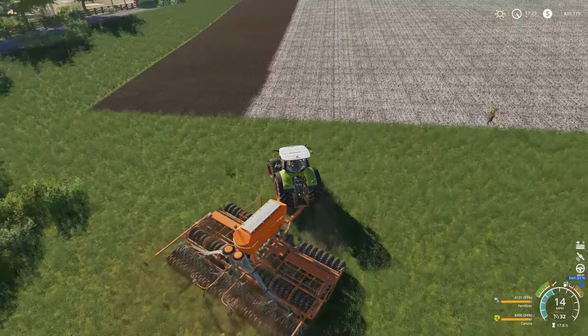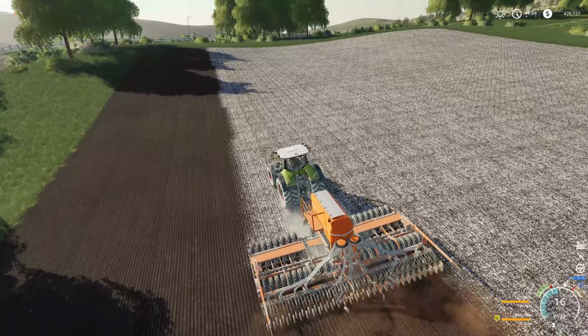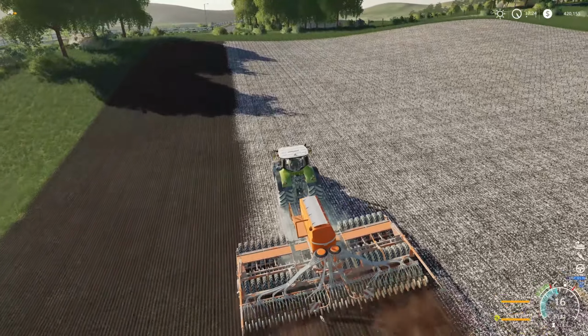So yeah, the grass field that we have, we will be making hay when it's ready, which will be tomorrow morning in game time. So yeah, the field will be hay. And then, of course, hopefully at the same time, I was looking at the cotton and sugar beet field. Yeah, those fields, they're not going to be ready in the morning. Probably not until tomorrow afternoon.